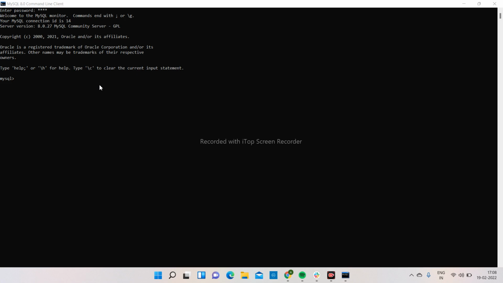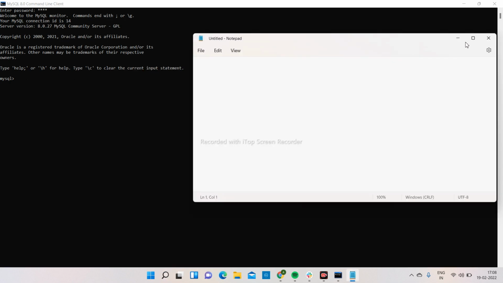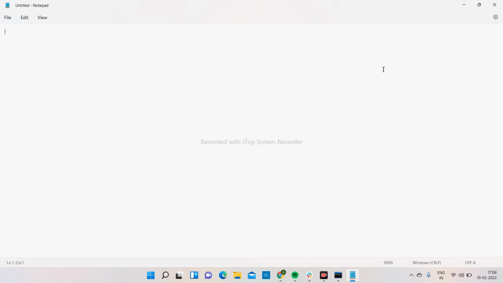First I will tell you that there are two types of functions. I will just open my notepad. Basically there are two types of function in MySQL: single row functions and multiple row functions. Single row functions operate on a single value to return a single value only.